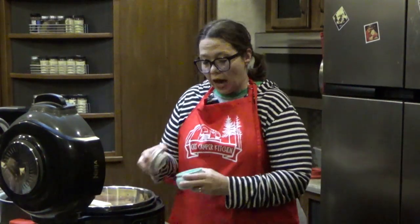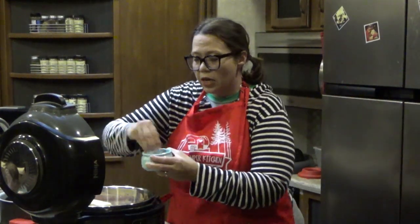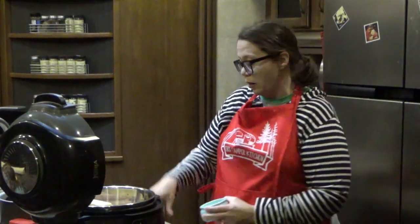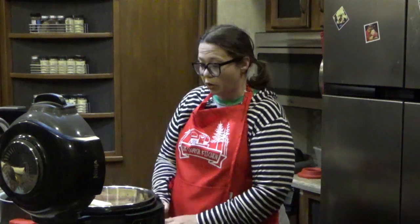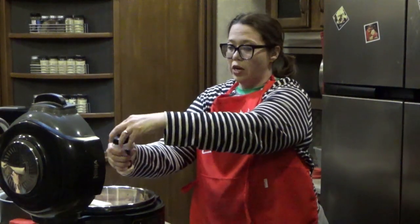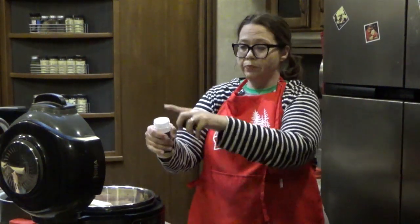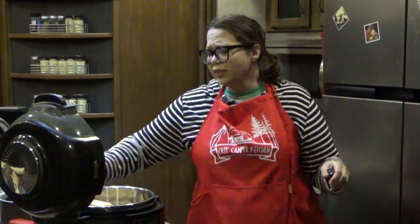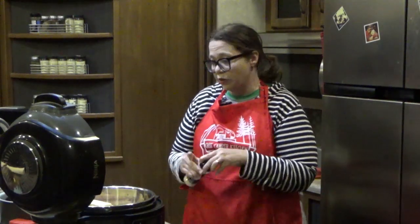To that, we're going to salt just a little bit. The chicken broth is going to add a little salt. The butter, if you're using salted butter, will add salt as well. You can always add more salt later. Because I am going to be using this in one of my favorite Italian dishes, I'm going to toss in a little bit of garlic powder. That's optional. It's up to you if you want to do that. You can also toss some onion powder in there if you want.